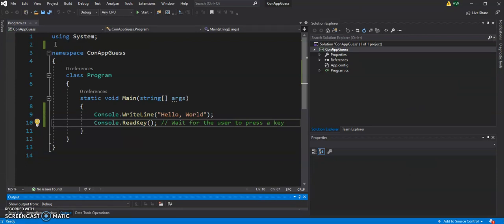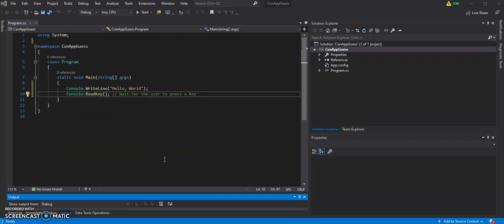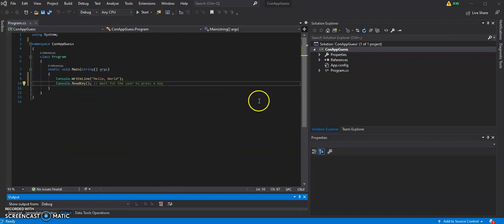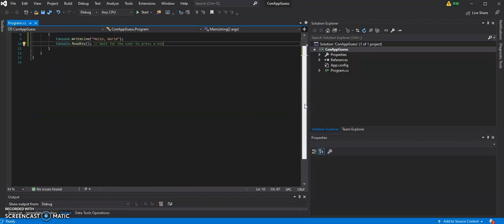The Hello World program is finished. But we are going to do more than that. In order to make you see more code, I'm going to zoom out a little bit. And now that you know the structure of the program, you don't need all the lines here. Why don't we just start from a console here? Okay, and let's input some more lines.